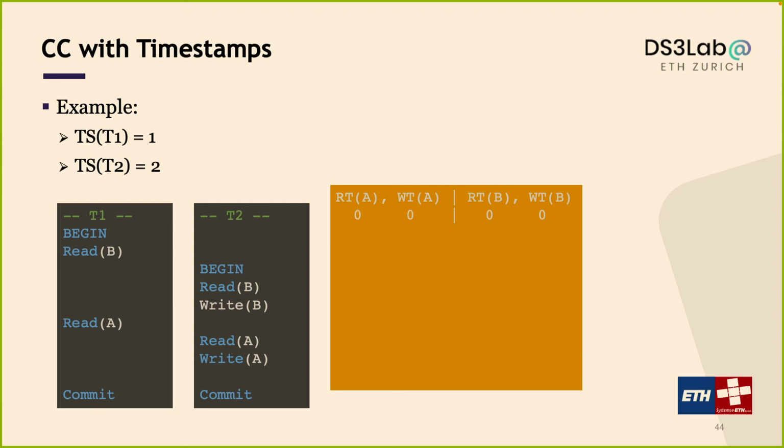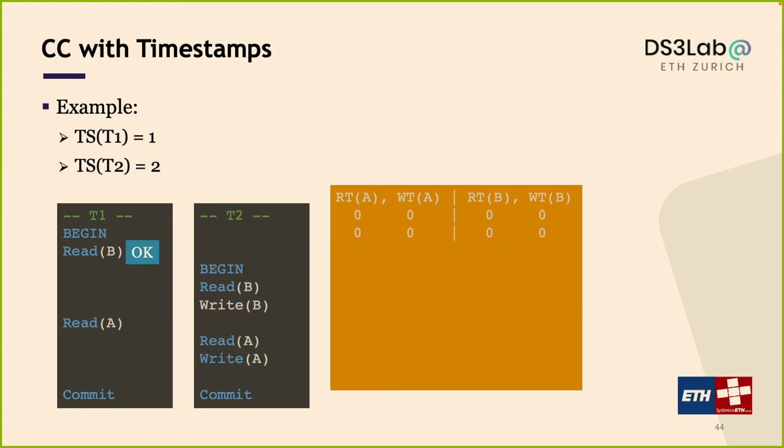The first thing is, okay, everything begins. In the beginning, I have everything 0, okay? All the timestamps are 0 for all the objects, meaning that no one has ever read or written any of those. And then T1 tries to read something. Do we allow it? Well, there's no reason that we should stop it from reading B, right? No one has ever read B in the system, right? Why not? So we'll allow T1 to read B.